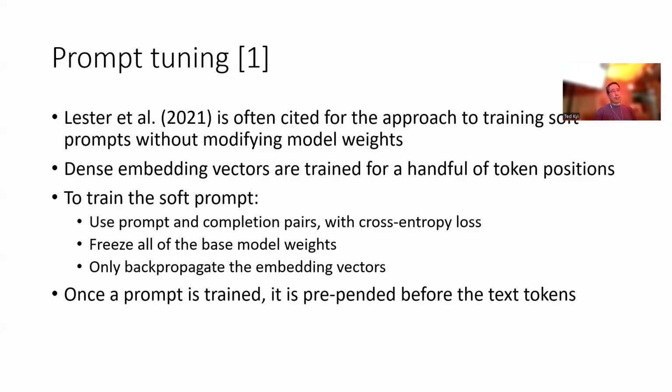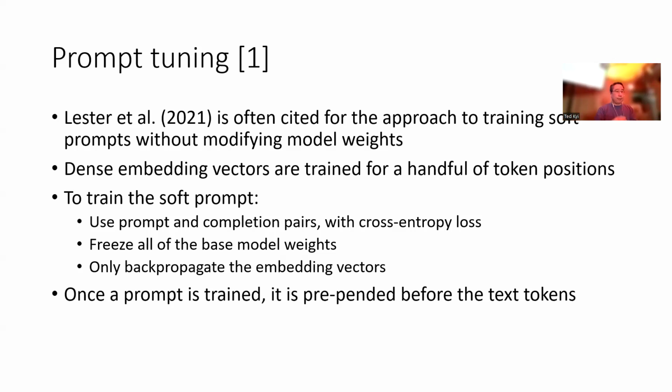So how do you train these things? The idea is that, like normal, you start with some text, a prompt, and you have text that you want to be a good completion for it. The model predicts the next word, just like usual, with cross entropy loss. But normally you run backpropagation and change all the weights in the model. This time we're freezing all the weights in the model, and the only thing we're going to backpropagate into are these 3 or 5 or however many dense embeddings.